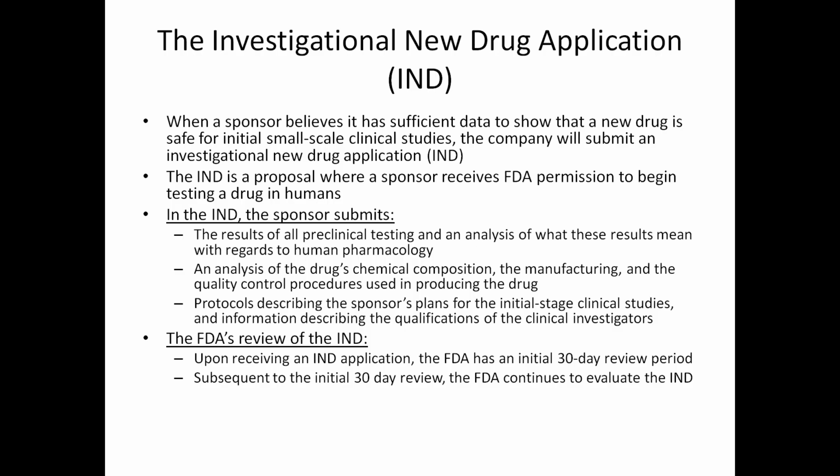Upon reviewing an IND application, the FDA has an initial 30-day review period. Subsequent to the initial 30-day review, the FDA continues to evaluate the IND. If the FDA does not contact the sponsor within the 30-day period of the IND submission, then they may initiate clinical trials. However, if the FDA decides that a clinical trial should be delayed, then they will contact the sponsor within the 30-day period to initiate what is known as a clinical hold, which is basically a delay in starting the clinical trial until questions and/or potential issues are addressed.